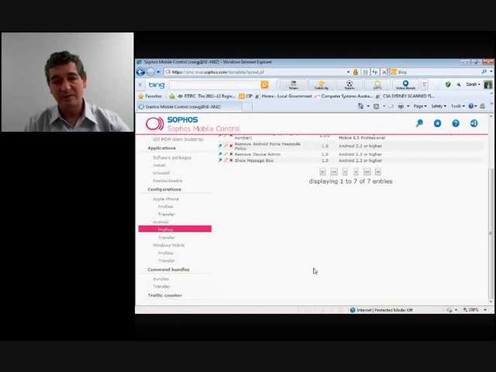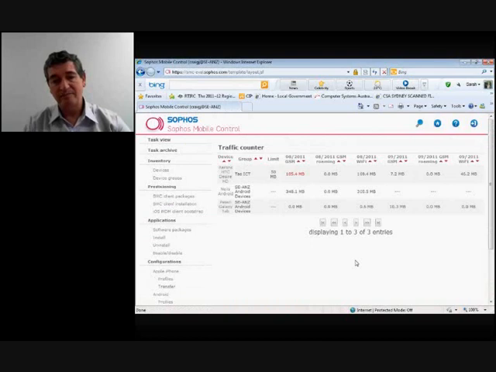Traffic counter, we do have a traffic counter which we can show for non-iOS devices, and again the reason we can't do iOS devices is because Apple don't give us the capability to do that at this point in time. As these platforms mature more for business environments, then they will more than likely supply vendors such as ourselves with more capabilities to be able to do more with the devices. So it will always improve.